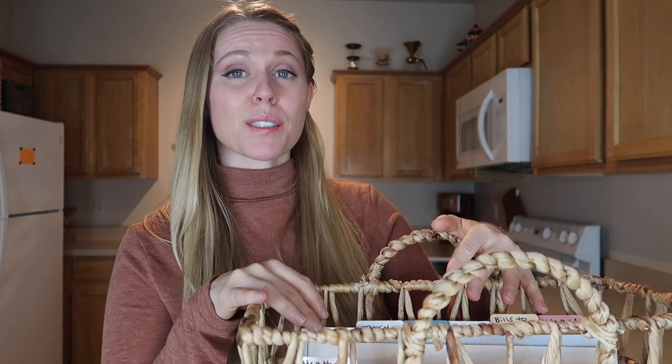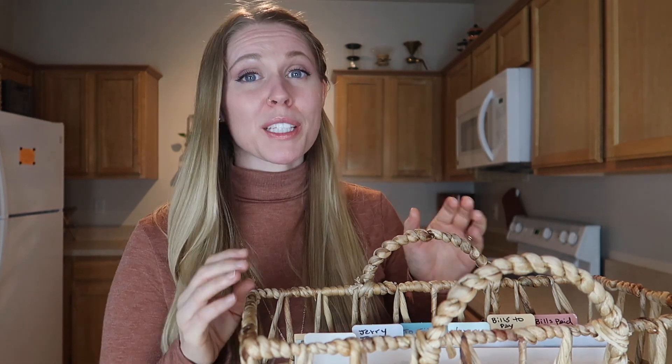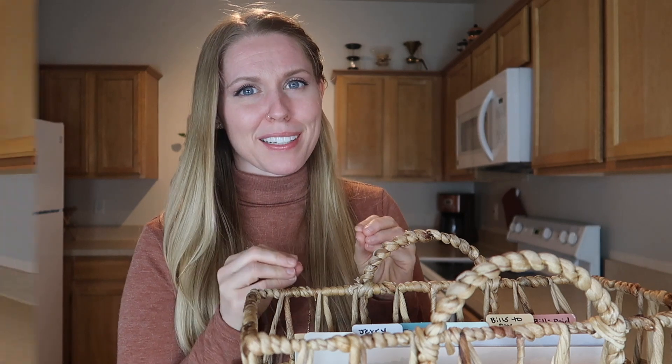The thing I really like about this system is it's really easy to see where everything is. Everything has a place, but it's not so detailed that it will stress me out or confuse me or make me think too hard about where to put things. It's more broad categories than little finite details.